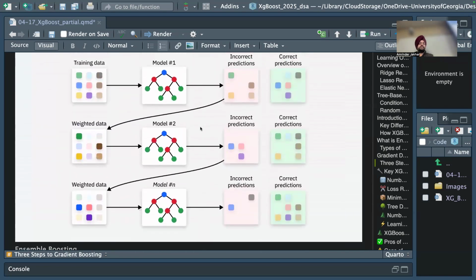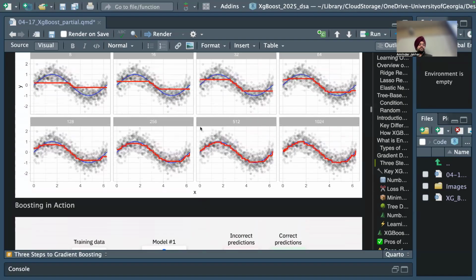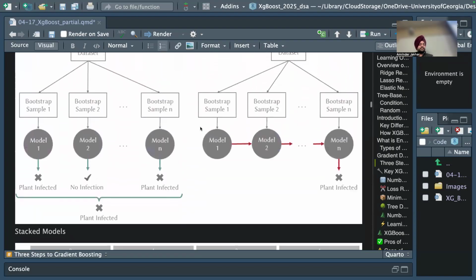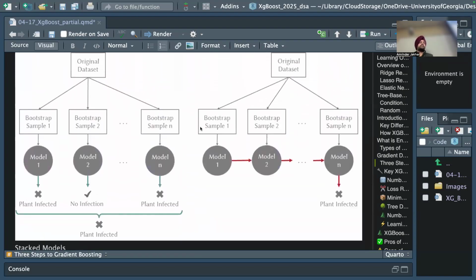Yeah, so here imagine that your predicted variable was categorical. So perhaps, as Aminder showed in the previous figure relating to disease detection, your predicted variable is infected or non-infected. So it's a category, right? There are 2 categories.